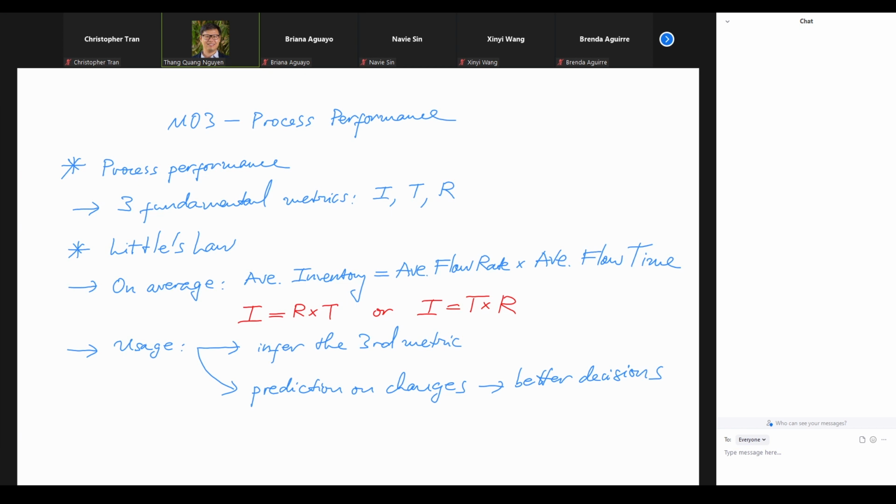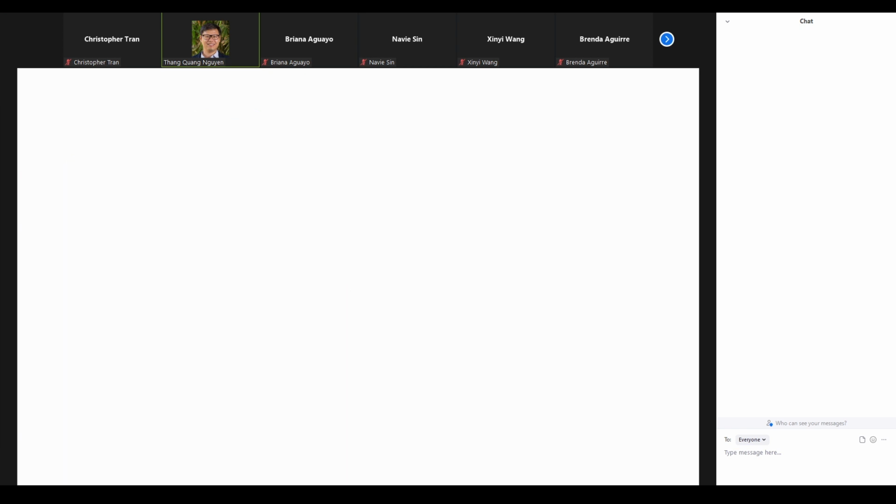Okay, so even though Little's Law sounds little, actually it's big. It's very big because it can be applied to any process, and then we can make predictions and make our decisions accordingly. All right, so that's the overview of Little's Law, and in this big topic, we're going to go through a series of examples. So let's go through slide 20 in the PowerPoint, and we have 3 examples over there.